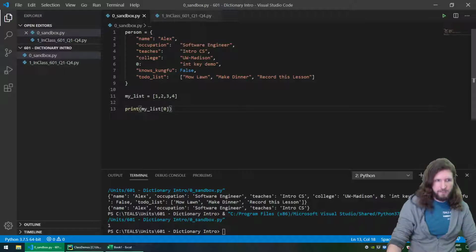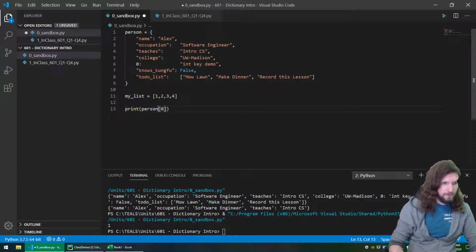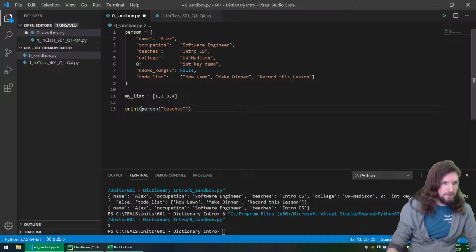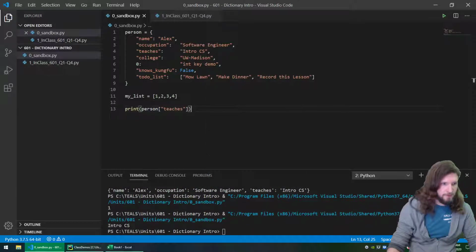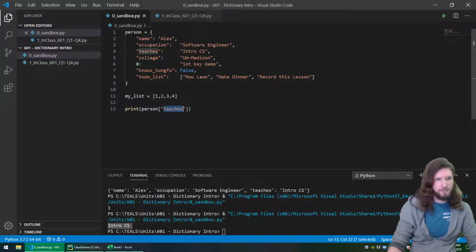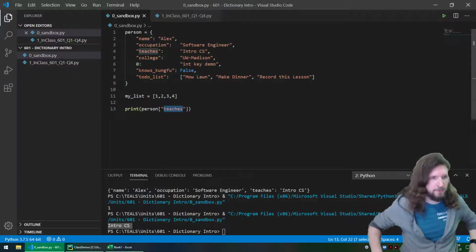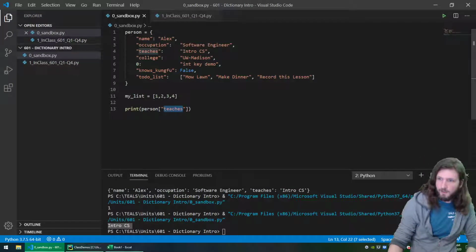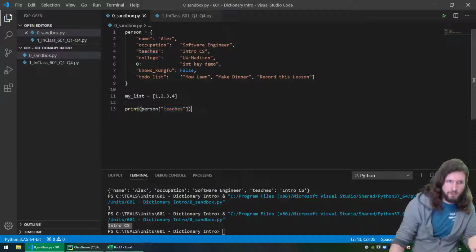If I want to do the same thing for a dictionary, I would put in, let's go, teaches. Now if I run this, I get that string back. So very similar syntax, but you're passing in a key, which can be a huge array of different things. Mostly, you're going to see this as different strings. So yeah, we got this back out.